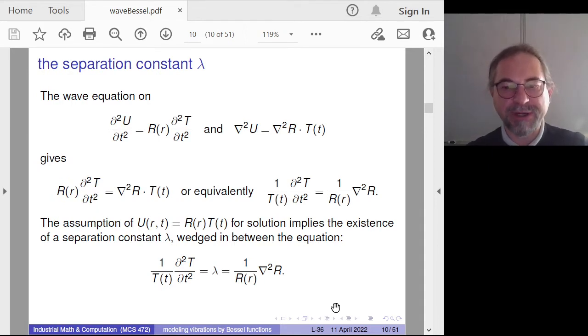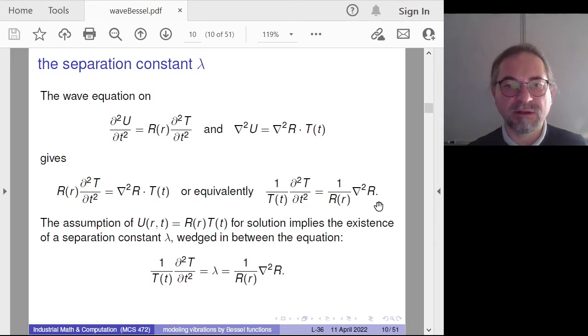As we are separating the variables, we have derived two equations. We have the wave equation, which consists of the derivative with respect to time equals the Laplacian. So the wave equation is equating the left sides, and we take the right sides, and that gives us the new single equation. We regroup the terms. At the left, we have only what depends on time, and at the right, we have only what depends on space.